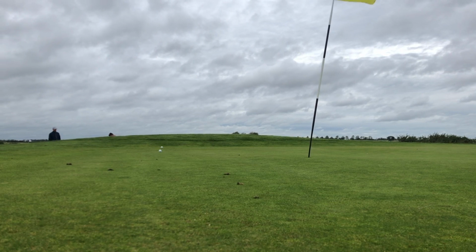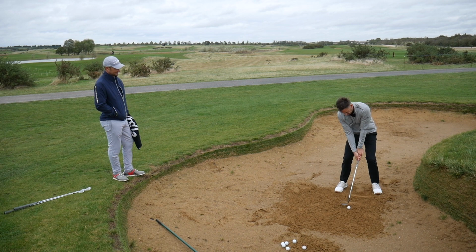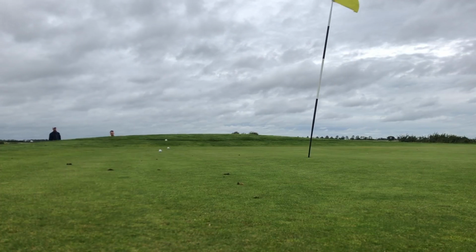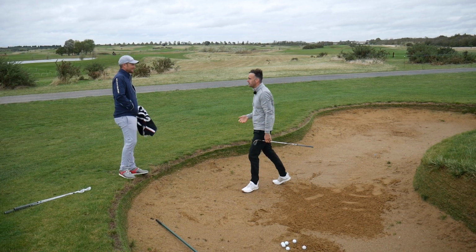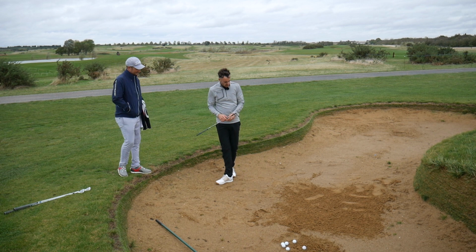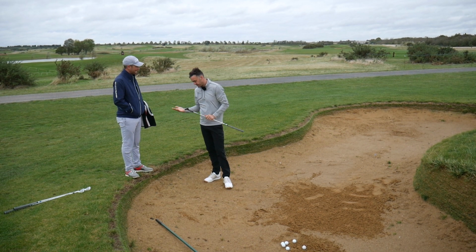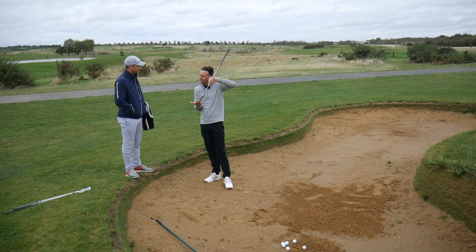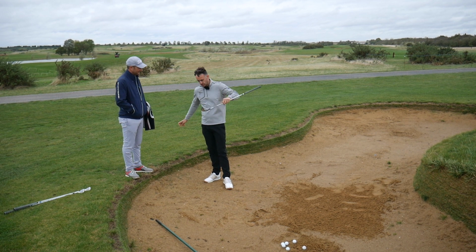Feels good. Yeah, it feels great. To be honest, bunker play is quite a strength of mine, so I always feel pretty confident going into a bunker, and that feels great. I think when you start opening it up, you start to play a bit more bounce anyway, wouldn't you? Yeah. Which obviously gets that club working through.